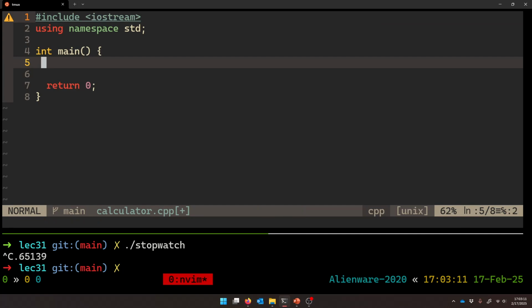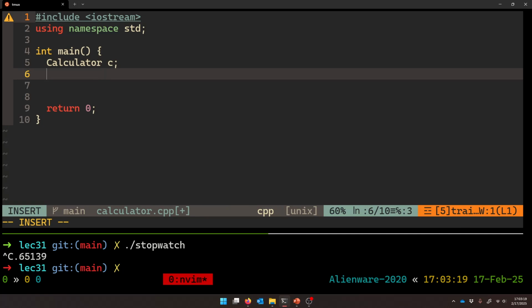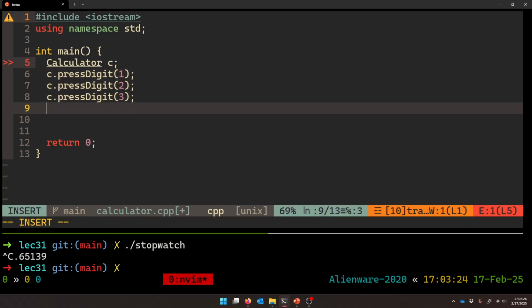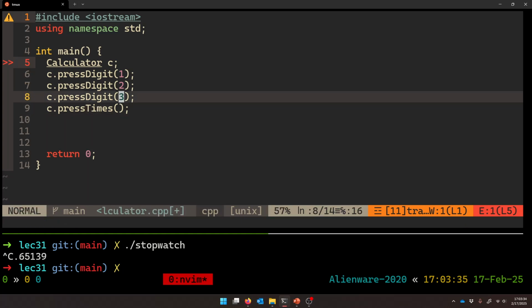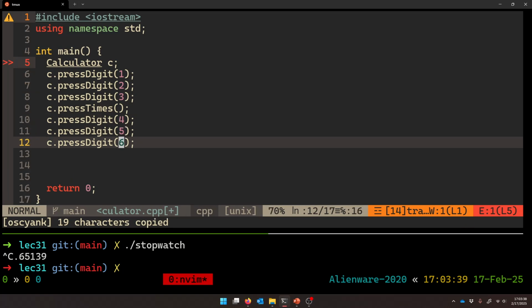So here, let's pretend I have it, and I'll show it to you. This is what I want, right? Calculator C. I'm going to be able to say C.press digit 1, 123 times 456. Something like that. Does that make sense?